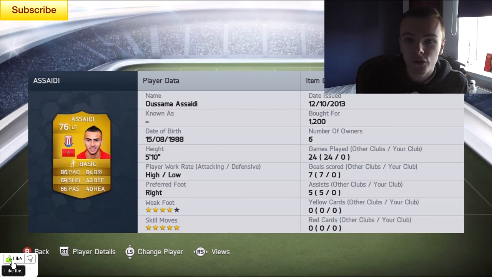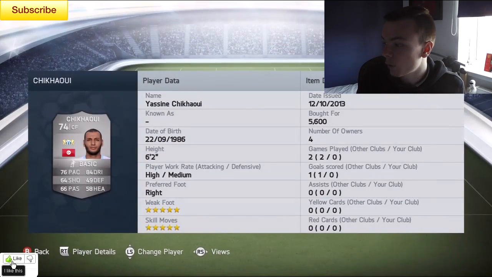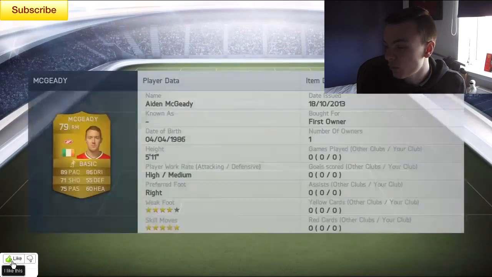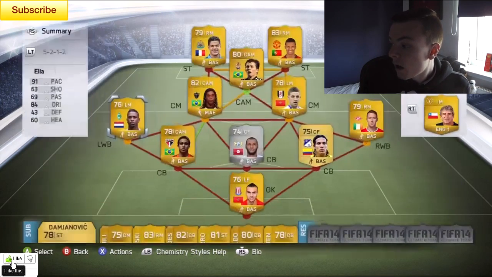So, starting off in goal, RossiHD, Stokes, 5-star skill moves, of course. There's 3 centre-backs. We've got Jadson, and we've got Chikau. I don't know how you pronounce that, really, if I'm honest. He's there because he's one of the tallest 5-star skillers. Obviously, not Zlatan. It's too expensive. I ain't got that Coldplay budget or anything. Moreno there as well, pretty tall, 5'10". Well, not pretty tall, but he's taller than a lot of these here. McGeady there, right mid. Left wing back, sorry, and right wing back, McGeady and Ilya here, 5'9".